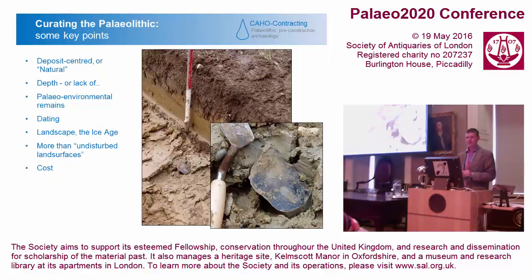So, just some key points. This follows on from what other people were saying in the previous session. The points about natural: you often, as an archaeologist, see natural at the bottom of the section, but natural is the natural habitat of the Palaeolithic. And we talked about the importance of loess and rolling heathlands, etc. And I think this is crystallised in a curatorial research framework which I did for the southeast region, the deposit-centred approach. The Palaeolithic occurs in Pleistocene deposits. So one needs to consider the full range of these deposits and their contained evidence to do with understanding the Palaeolithic and considering the importance of the remains.